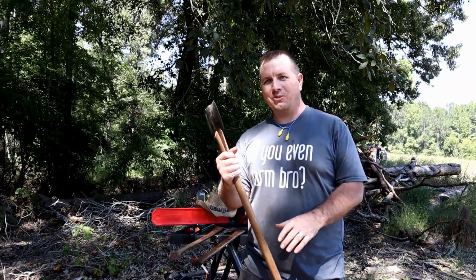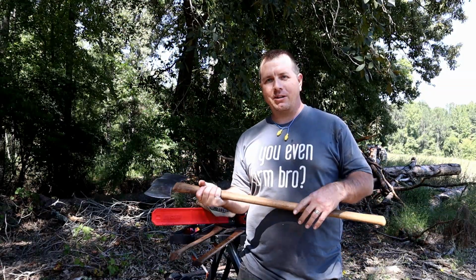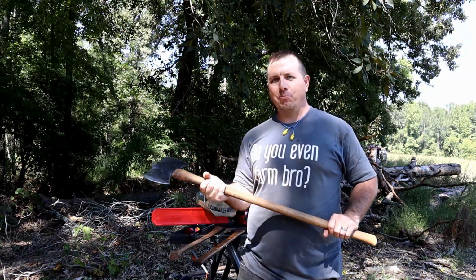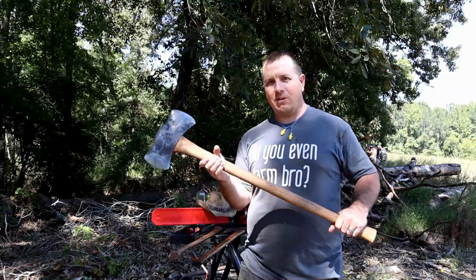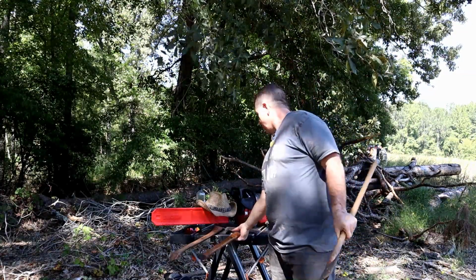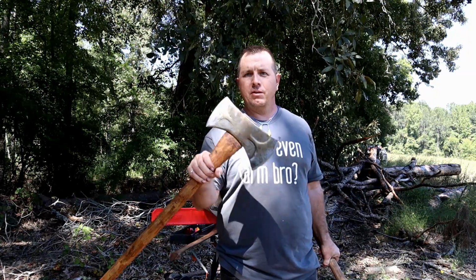I was just using my grader blade over there to grade the house pad, and I was correct on that. Dry, clean dirt is a lot easier to move than wet dirt. So if you're wondering on that, but today is going to be bucking and splitting firewood and seeing if I've got an adequate axe that is actually going to be able to split firewood for me.